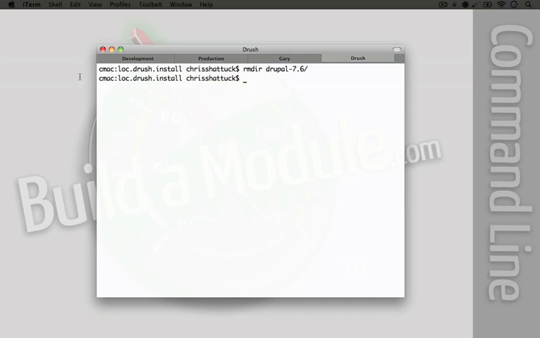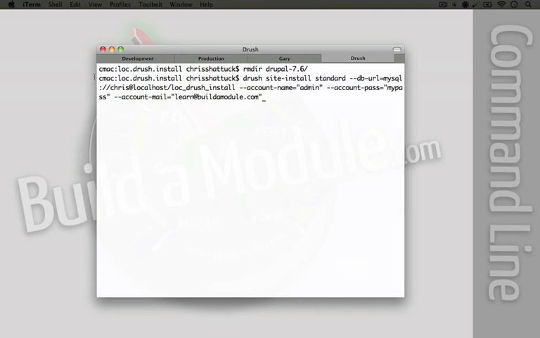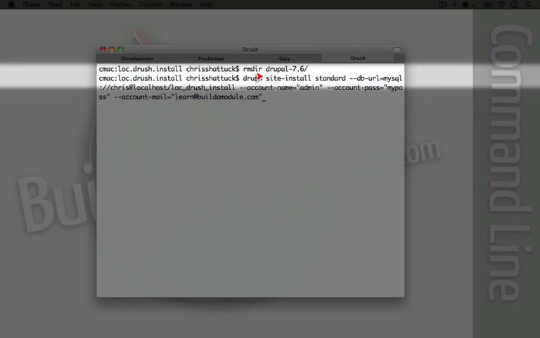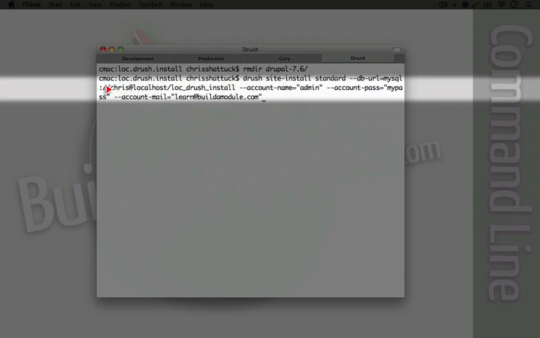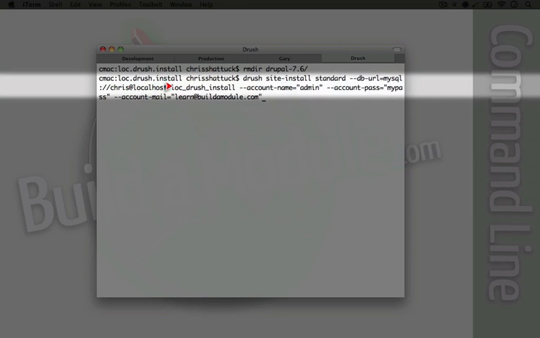So next, let's go ahead and install Drupal. Now, I've already set up a database for this. You would need to do that as well. And the command is pretty straightforward, even though it's kind of long. So we have drush, and the command we're using is site-install. Our first parameter is the profile that we're going to use, which is standard. Next, we're specifying the database URL that would normally get added into the settings.php file. So this is the type of database, the username and password, and then the server where the database is hosted, and then the name of the database.